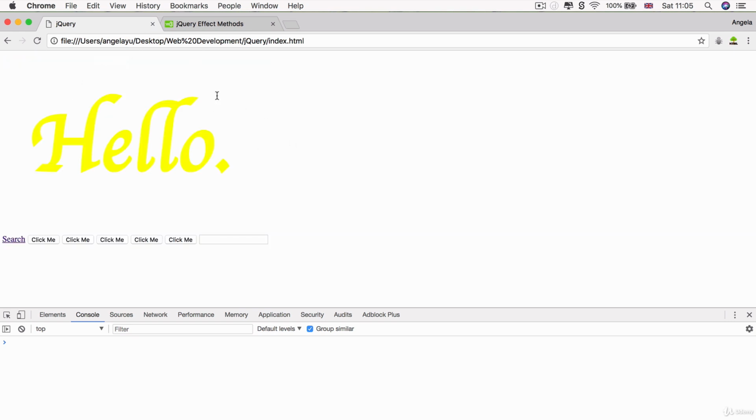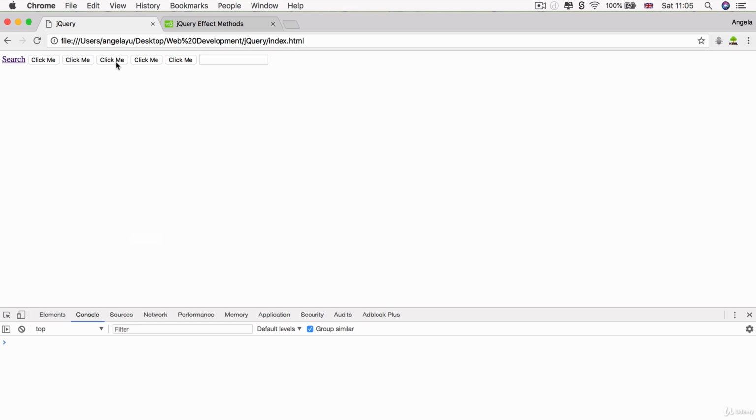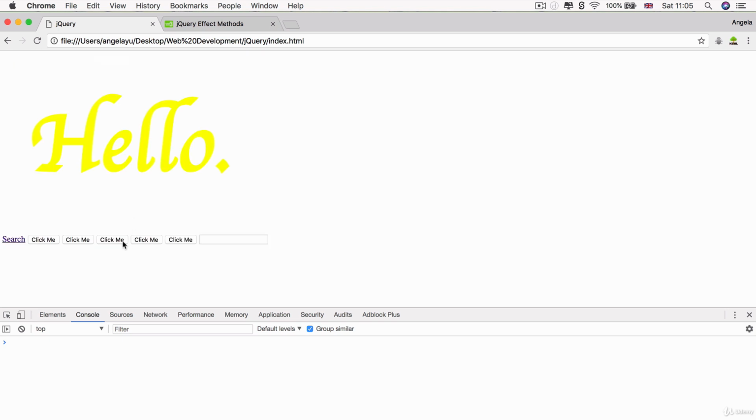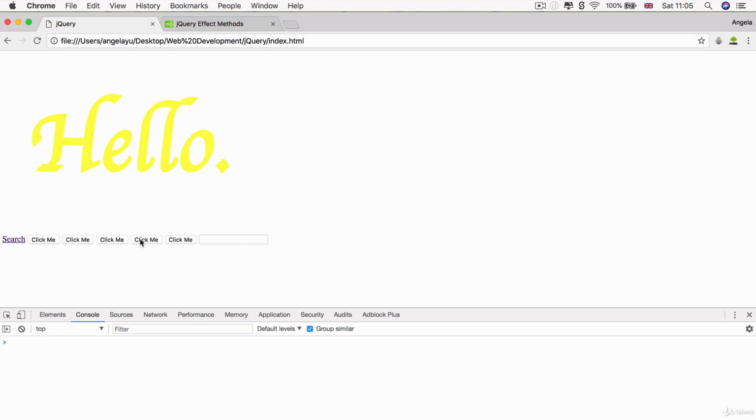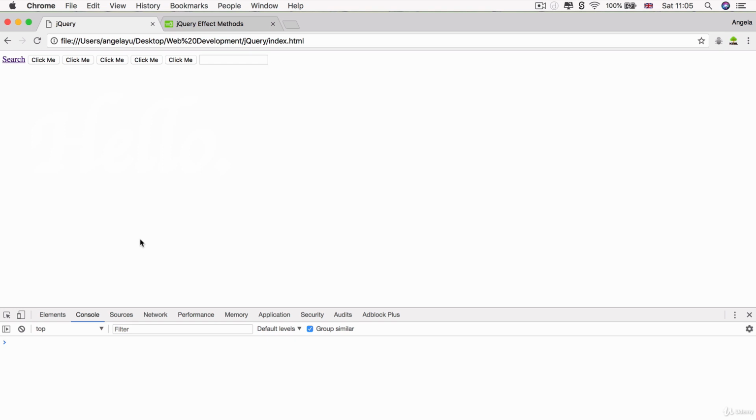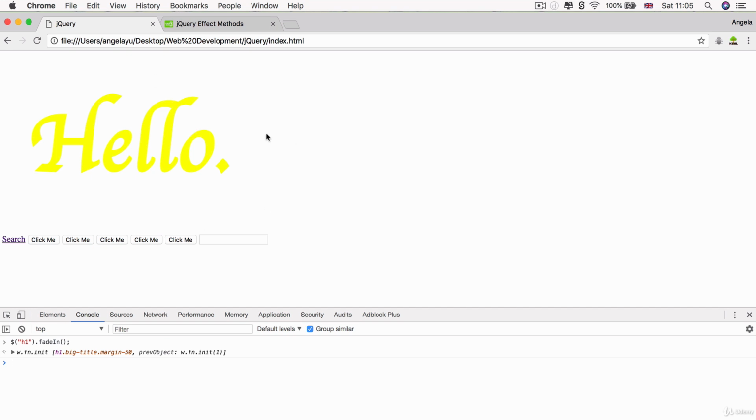Now, hiding is a very sudden kind of event. It disappears and the element gets removed from the flow of our HTML, so everything else moves up. And this is a very sudden sort of disappearance and appearance. Now, if we wanted that to be a little bit more progressive, then we can use something called fadeOut instead. And you can see that when I click now, it'll reduce the opacity of my selected element, and then it will hide it. And of course, fadeOut has its related opposite, which is fadeIn, and that will make our h1 appear and also fade into full opacity.